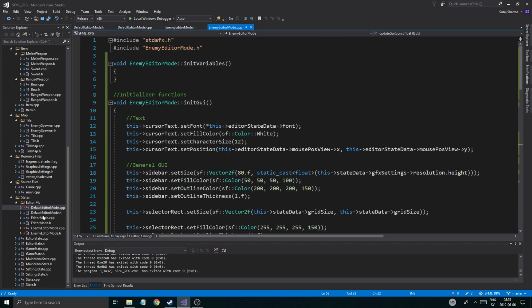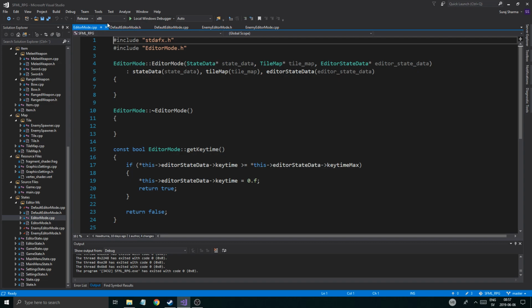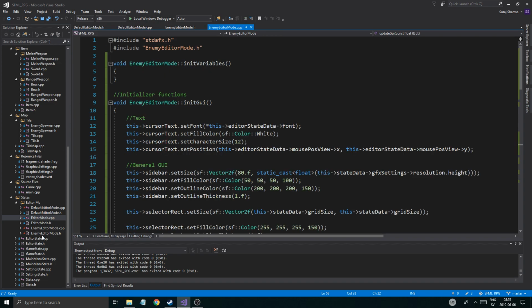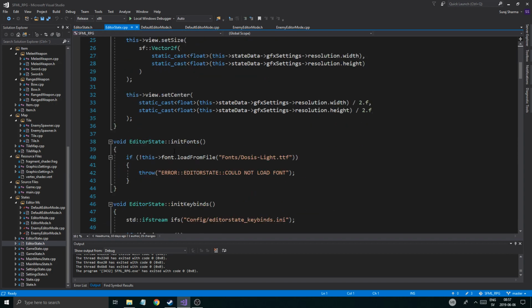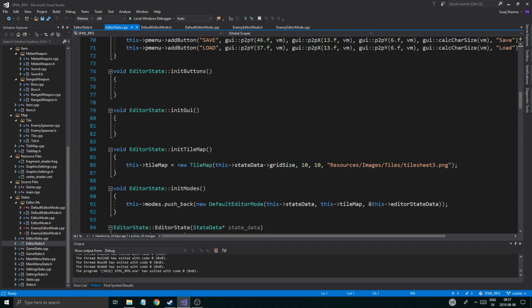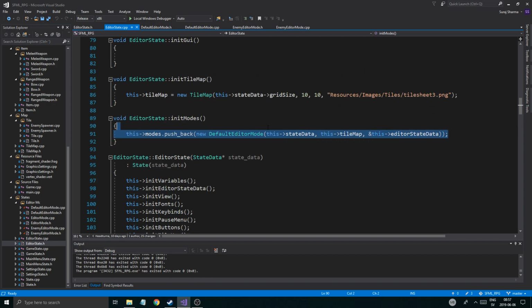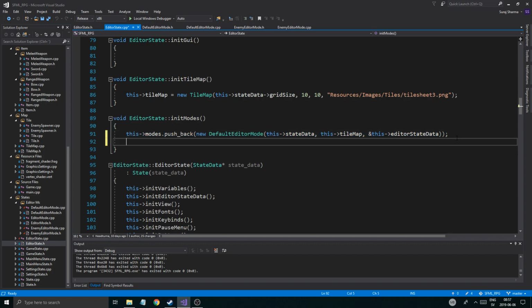Now we need a way to switch over to this mode. The way I've done it is in editor state, I have a bunch of modes that we can add. Now, init modes should be a thing. Hopefully you have that right here. I have this at the first spot, and then I'm going to push back the enemy editor mode.